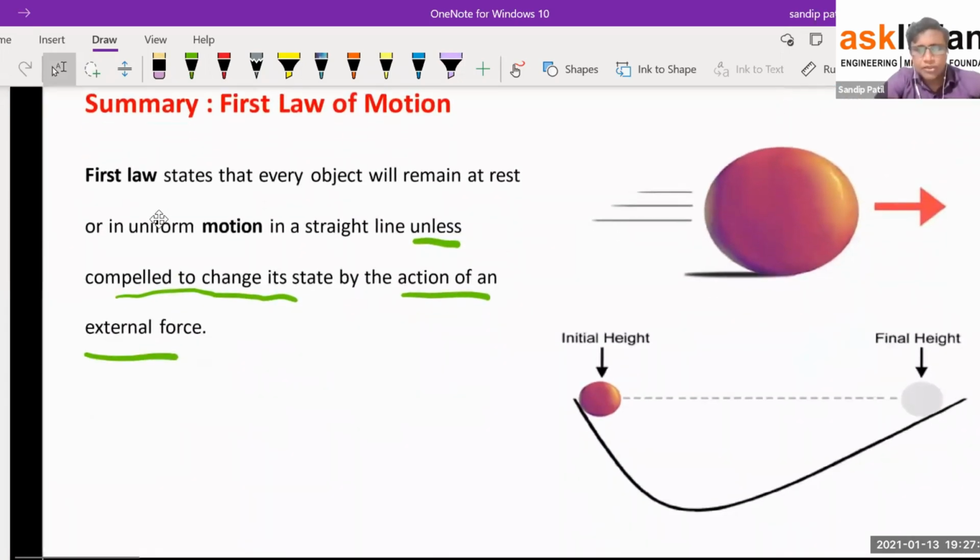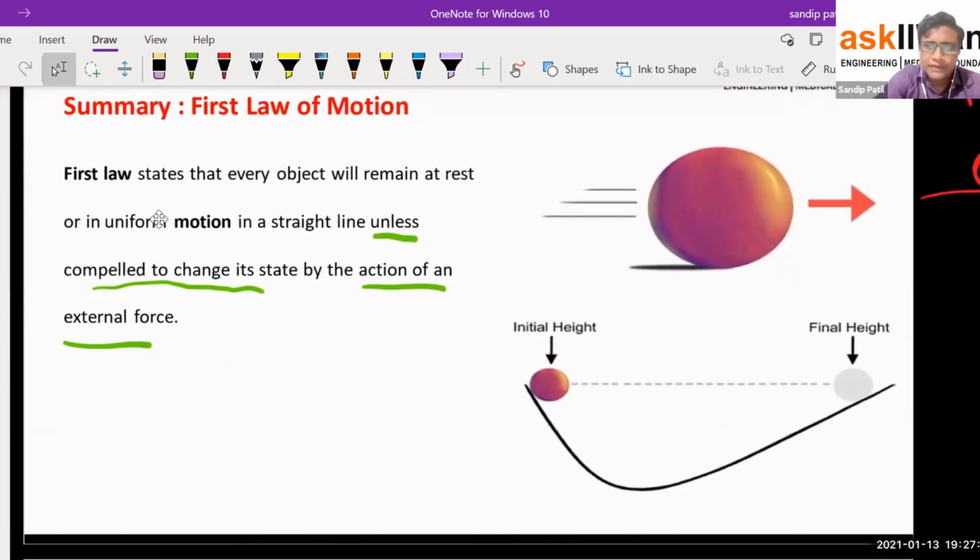In the second diagram also you can see, if this is the motion, we have to see how many forces are acting on that. Obviously mg is acting downward, you can see, right? So then air resistance, friction, or extra forces are also acting on that. So the ball will obviously go here up to here, right? So what you can see, when the ball is going down, this mg, meaning gravitational force, is helping it, right? Obviously gravitational force wants to bring the ball down, so it is going to help it.